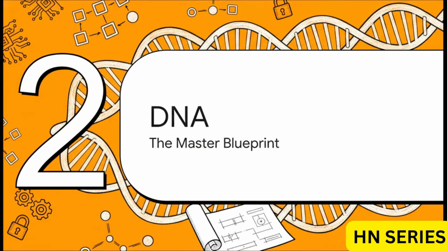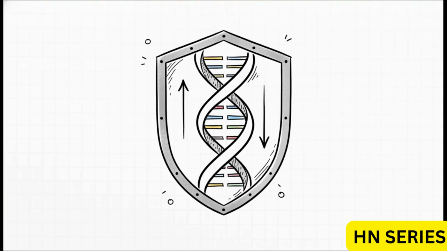All right, so we've learned the alphabet. Now let's crack open the first book, DNA. The best way to think about DNA is as the master blueprint for a living thing. It is the original, secure, complete set of instructions for everything. And this blueprint isn't just written on flimsy paper. It's got some amazing security features. It stores all that information in its famous double helix shape. And get this, it's mind-blowing.